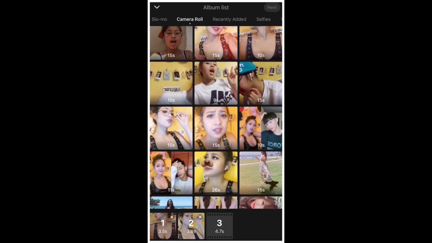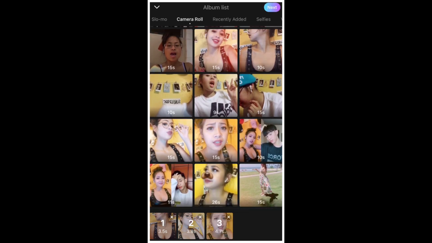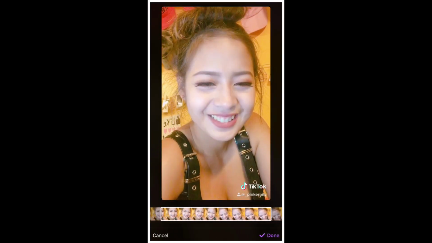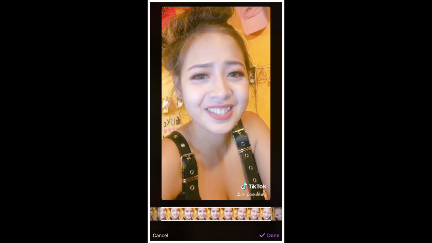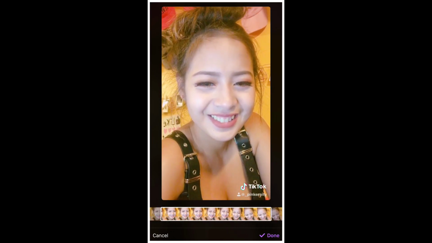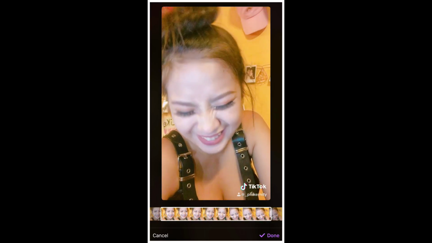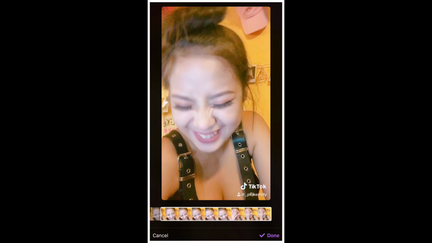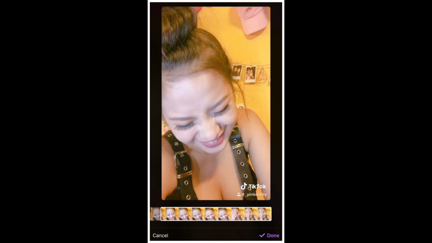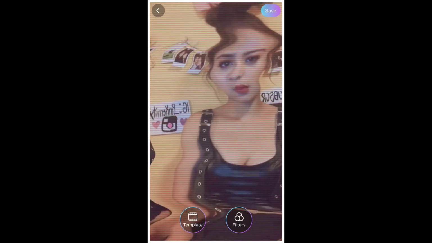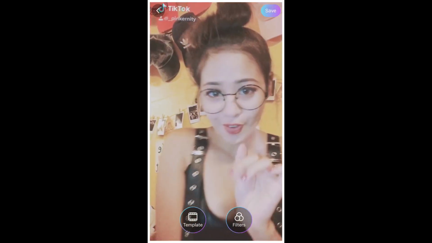For the last one, since all these videos are from TikTok, I have some clips that already have slow motion in them, so I don't have to edit. But if you need to make your videos slow motion, go ahead. You can use Snapchat, record a video, apply slow motion or fast forward, and put it in here. Just be creative with whatever app you have. You don't really need an app to make great videos. You can recycle. And this is how the video looked after picking the clips.